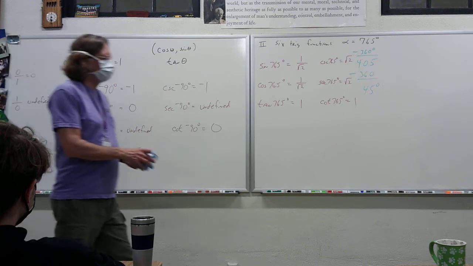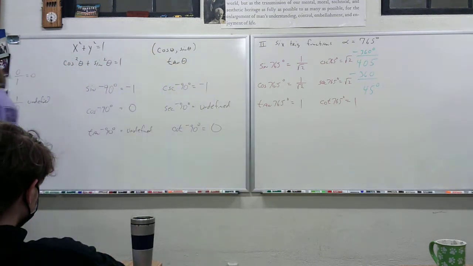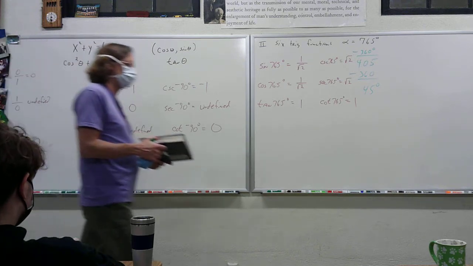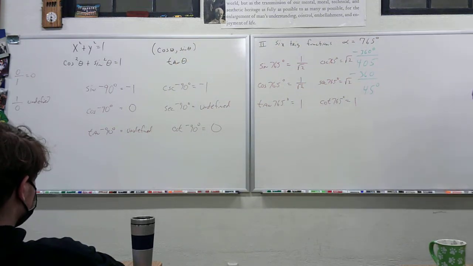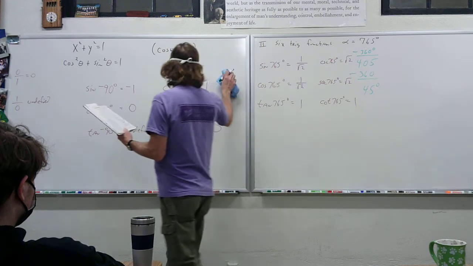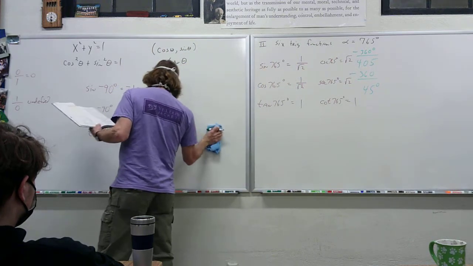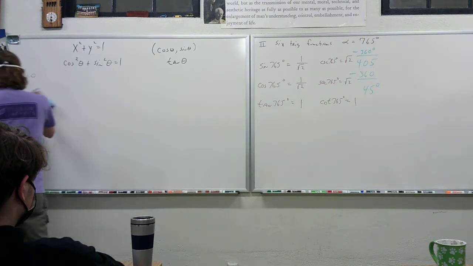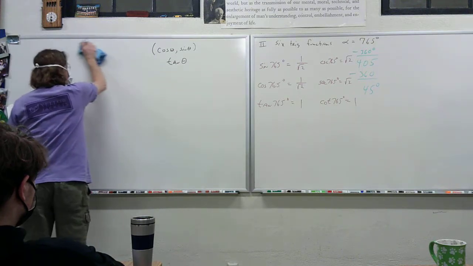Now, there's a little section in the book that I like in the assignment I'm going to give you, and it gives you some little true false bits of information. And all it's going to do is try to get you better at doing algebra with the trig functions. So, I'm going to turn in the book, see if I can find one. And it says, determine whether the statements are true or false. And I'm going to work one for you. I'm going to work 48. This is 2.2, number 48. Copy this one right out of the book.